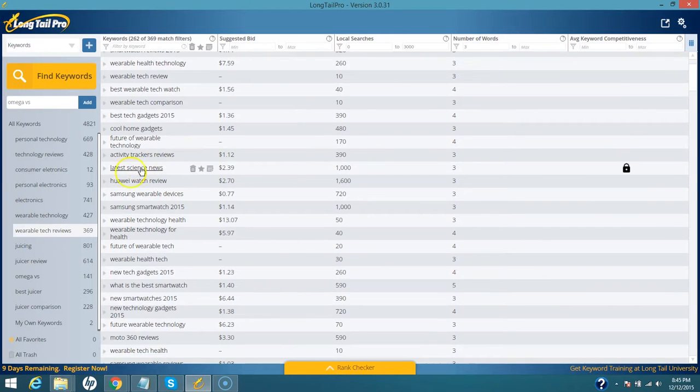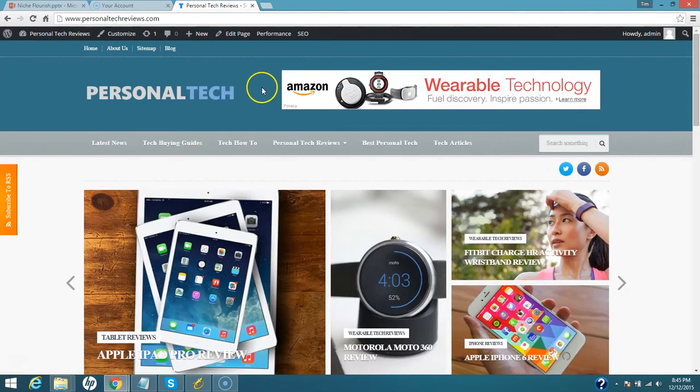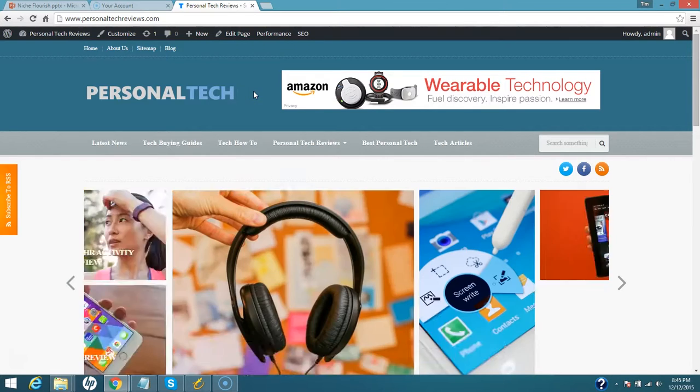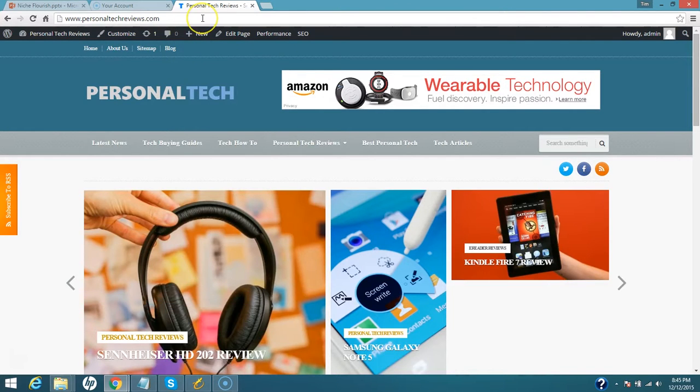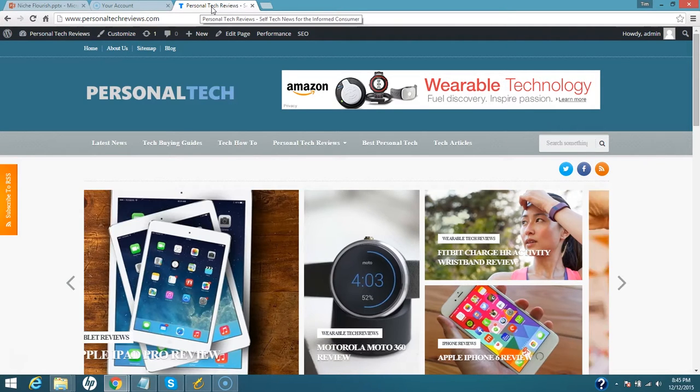Anyway, okay, so I want to do another search, but the search is going to take a long time to come up with stuff. So I'll just show you here. Another variation I normally like to look for are the review variations. So we have the best variation, as you saw there, the best juicer 2015, and also the review variation would be something like juicer reviews 2015.